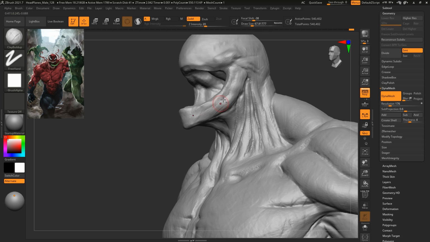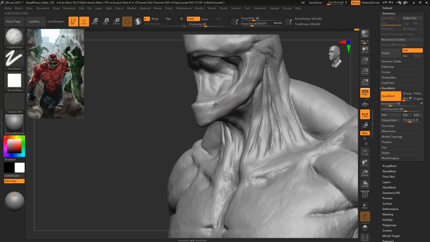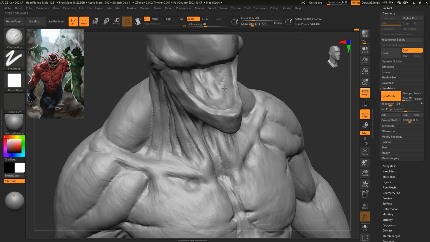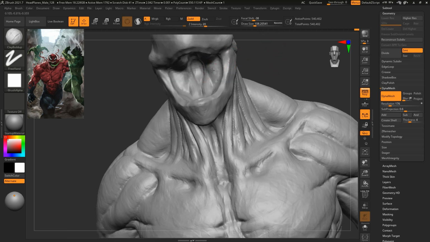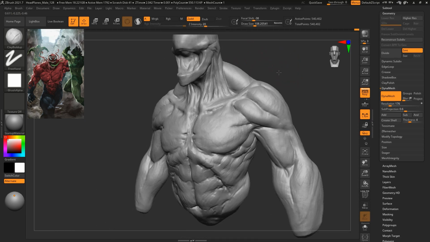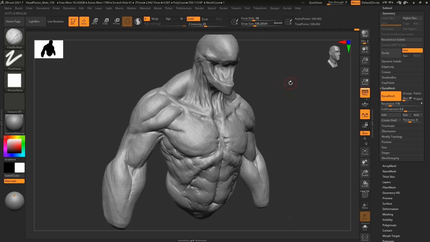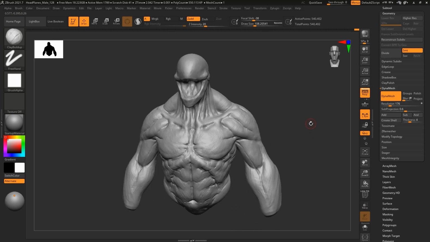I won't talk too much in that one. I'll just do a quick blast through of how I go about compositing this guy, which is the same way I composite for all of them really. And that's the fun part of doing these characters, the compositing. So yeah, we'll return in a minute to do the rest of him. Thanks.